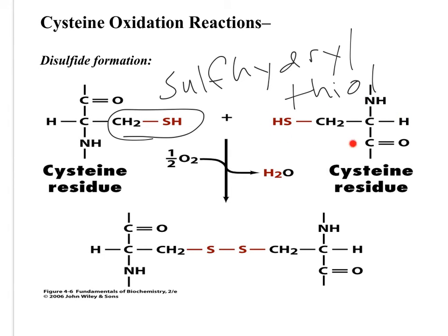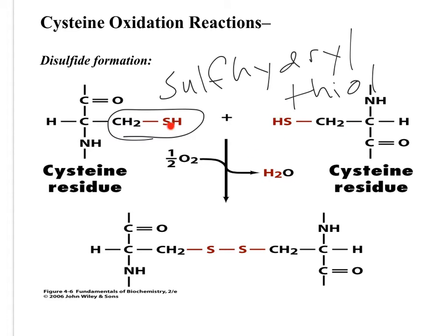Whenever we deal with proteins that are in this kind of form where they're part of the protein, we call them residues rather than amino acids. So if we say a cysteine residue, we're referring to a cysteine that is incorporated into a protein. I could do the same with alanine or glutamate or tyrosine. It's all the same. So whenever you see the term residue, that's just referring to an amino acid that is part of a protein.